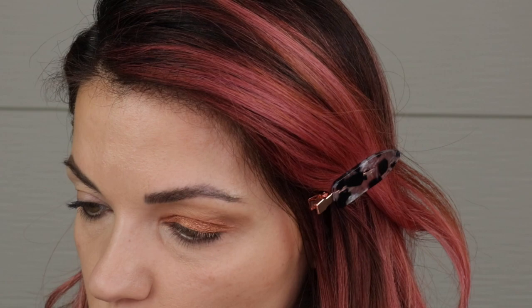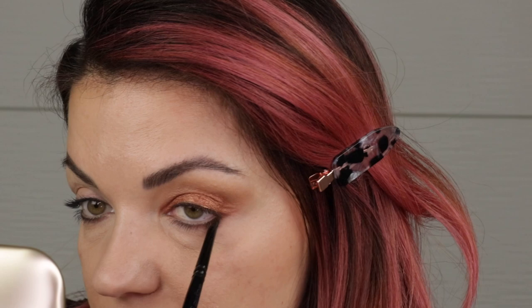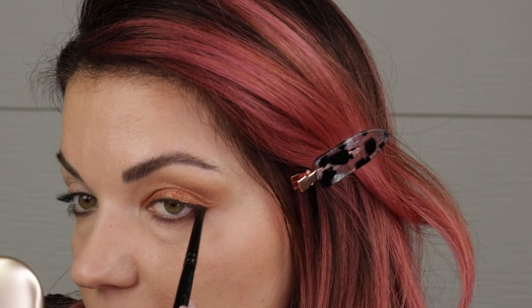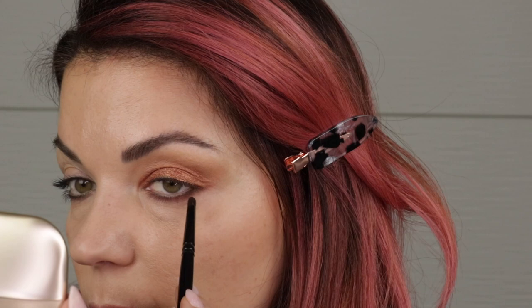Yeah — you get a bit more intensity with the finger, but you still get a lot just on the brush. I love this shade. Now let's run something through the lower lash line — I think I'll use the velvet shade, this being the first time we try it. I want something just a little deeper on the lash line. When I swatched this shade I was really surprised at the saturation of pigment versus what the pan looks like — it's a lot lighter in the swatch and here than it is in the pan.